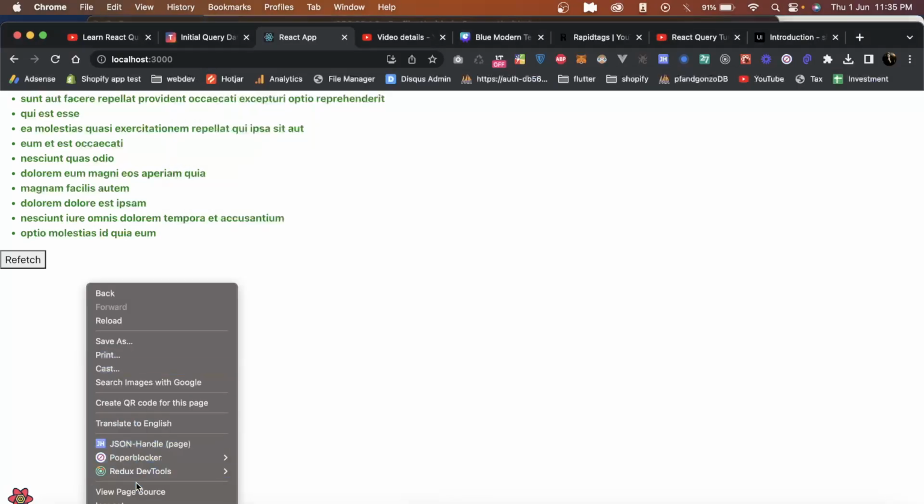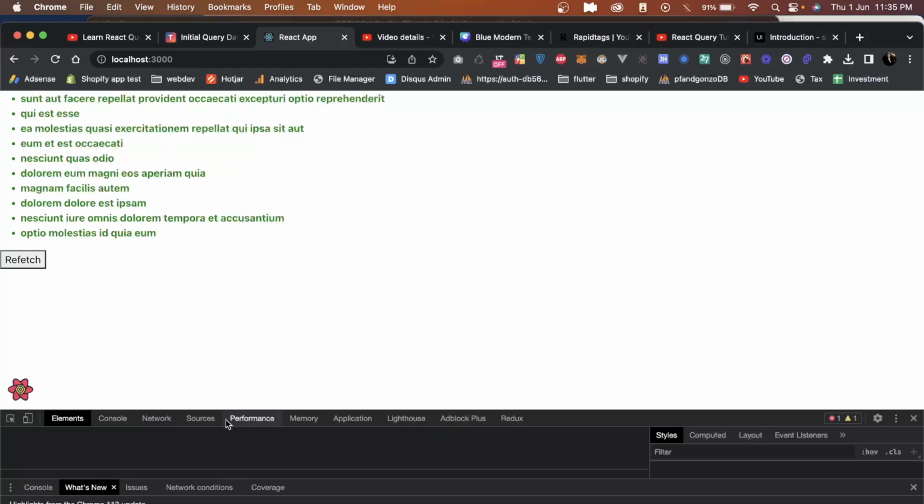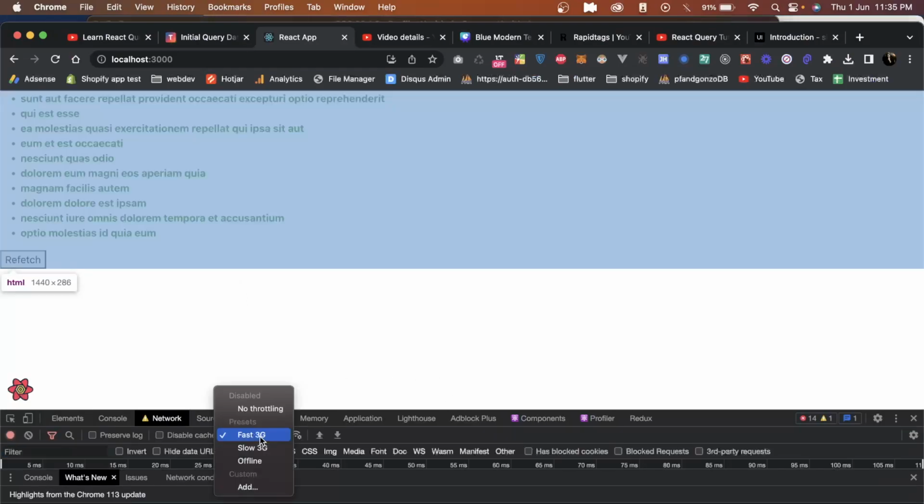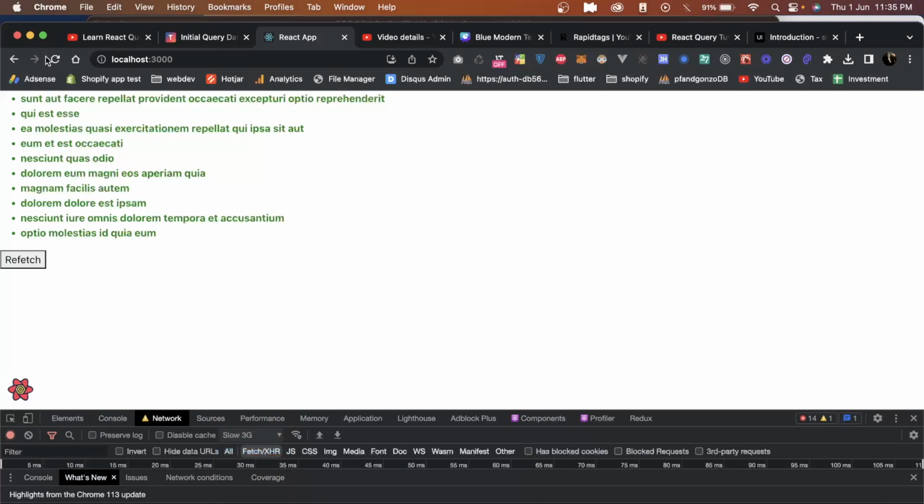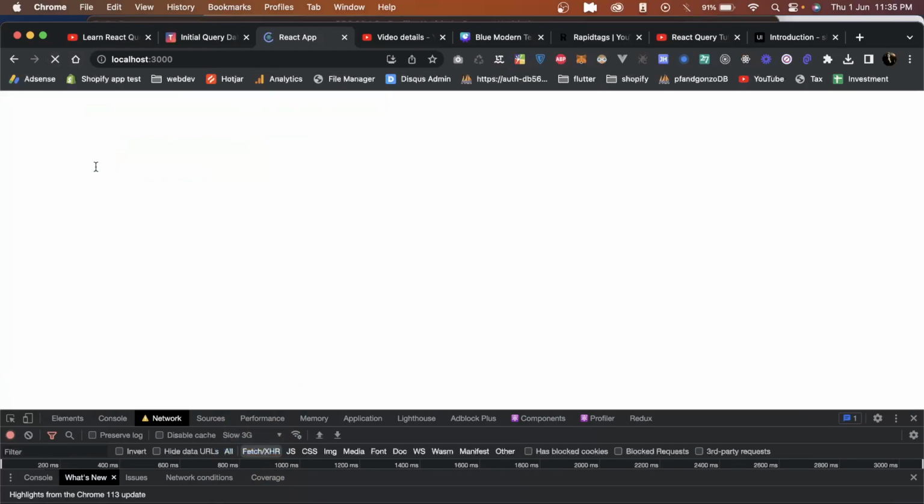Just to show you, I make the network tab slow 3G, and now if I reload it, instead of all loading screen, you will see the initial data which we have set.